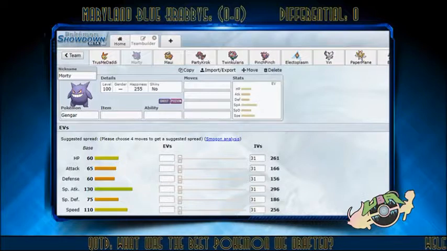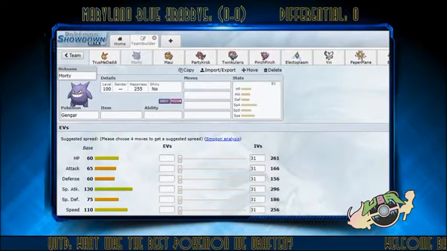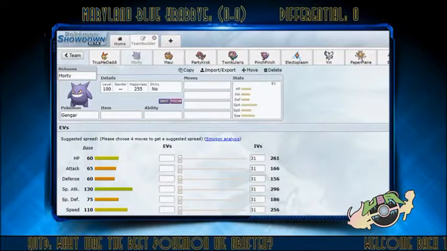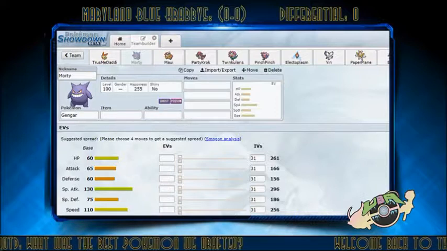STAB Sludge Bomb, STAB Shadow Ball. Those are going to be the main moves we're running off. We can run Energy Ball, Dazzling Gleam if we need to. Maybe one week we'll rock the Will-O-Wisp set, try and cripple some things. We have a versatile moveset that we can run on Gengar if we need to.